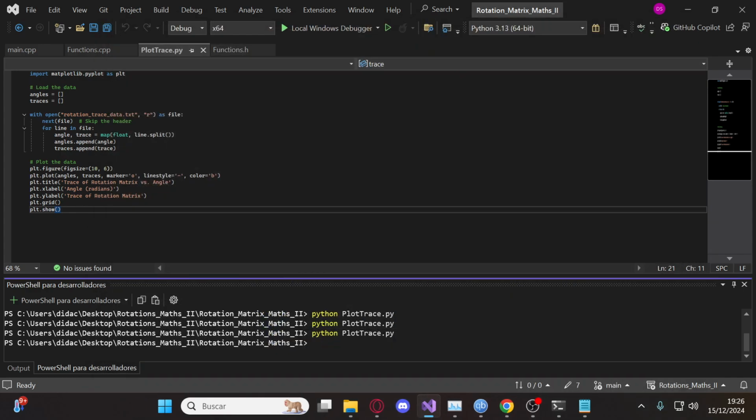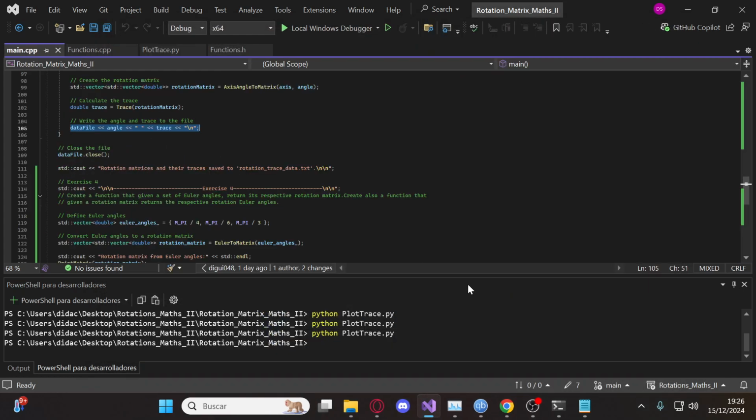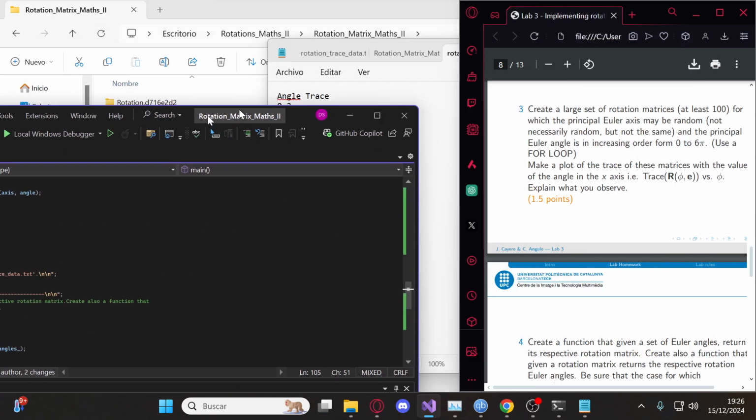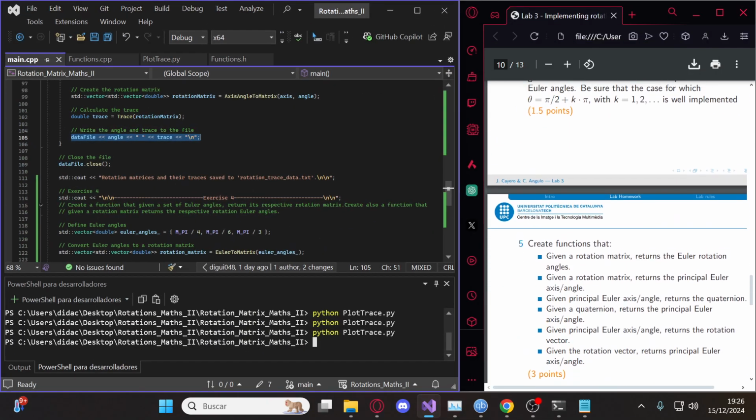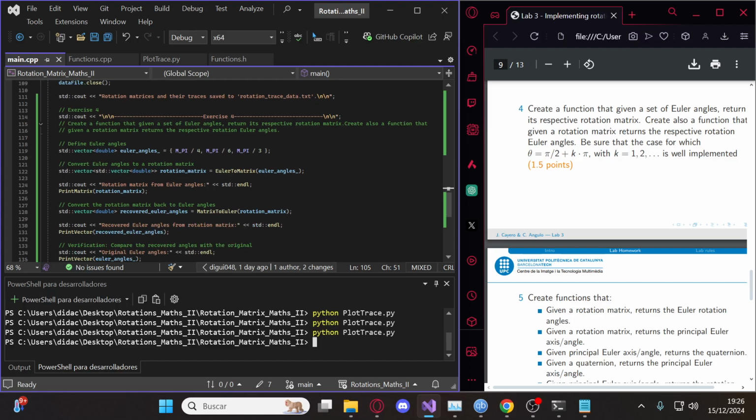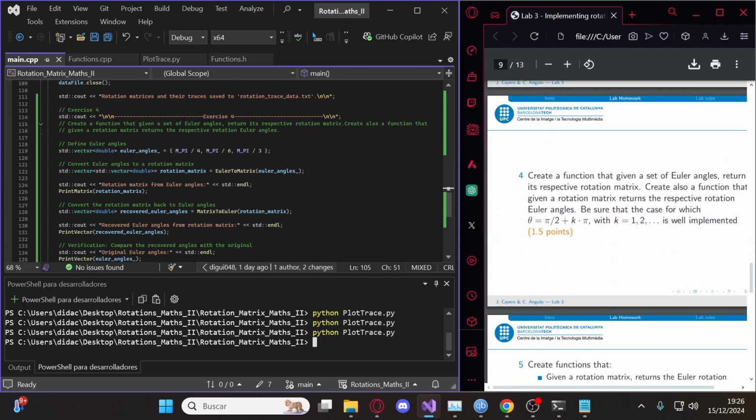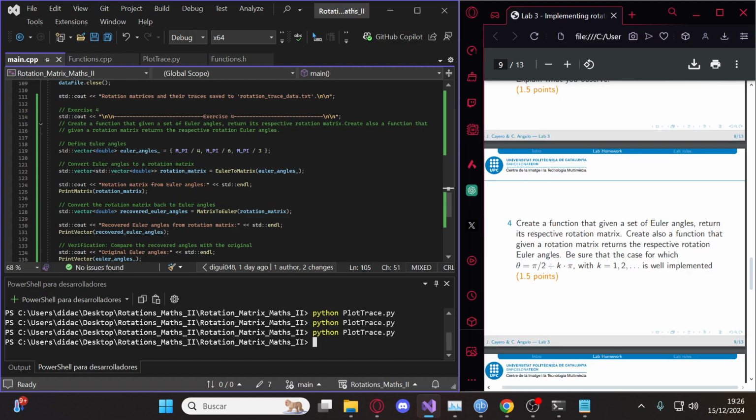Alright, and here would be the exercise 3. Alright, then exercise 4, we created a function that, given a set of Euler angles, returns its respective rotation matrix. Here we define the Euler angles, which are like that, 45 degrees, and here 30 and all of that.